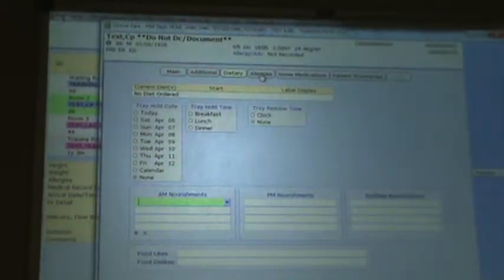In ED, our process with dietary is going to be the same. If a patient needs a tray, we're probably going to call the kitchen and request a tray. It's not something that we do very often. We could still send a diet order, but we're going to still want to call, because typically they're not going to be looking for those ER diet orders to come across.